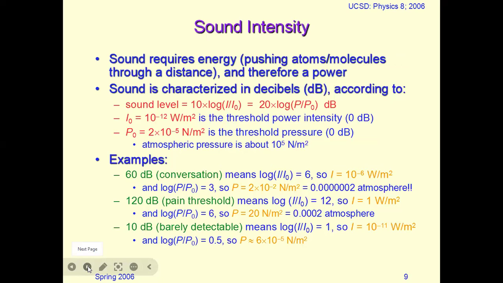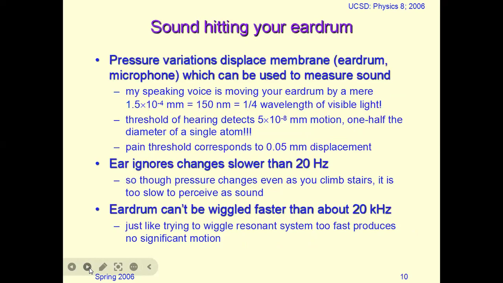So what is sound intensity? Sound requires energy pushing atoms or molecules through a distance and therefore a power. Sound is characterized in decibel according to sound level. An example is this for you. We have discussed in our previous lecture sound hitting your eardrum. This is also what we have learned in our previous lecture.